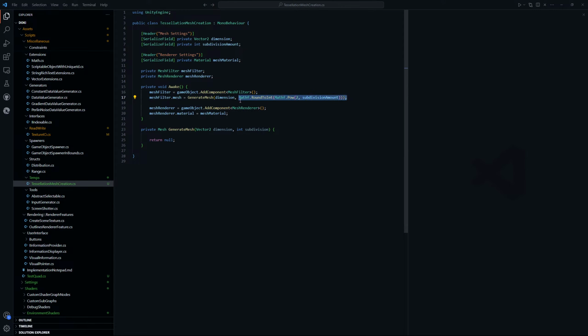So here we get 1, 2, 4, 8, 16, and on and on and on. So Vector3 positions. No. Vertices.